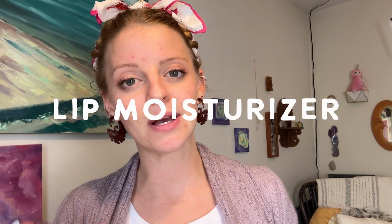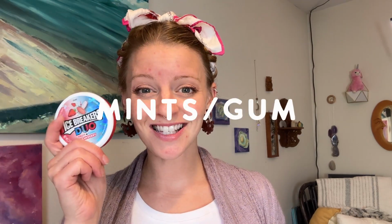I bring lip gloss and chapstick. Lip gloss doesn't hydrate very well, so I bring both. Another item to bring that is super important, which I find to be crazily important, are mints. I do mints because I don't like to be chewing gum while I'm talking to people. I'm too expressive and I feel like I'm going to spit my gum out at them. I feel like I can't speak. So I like to do mints.